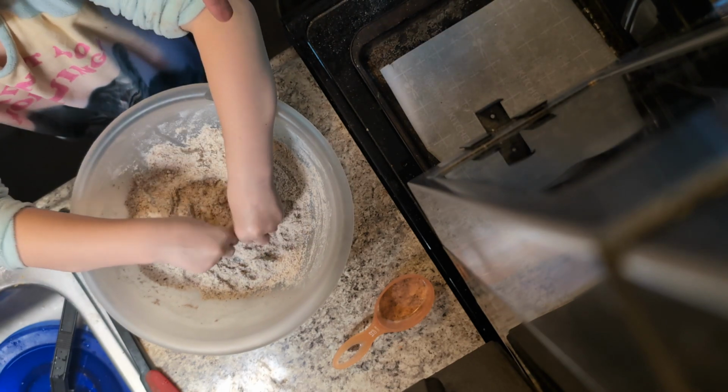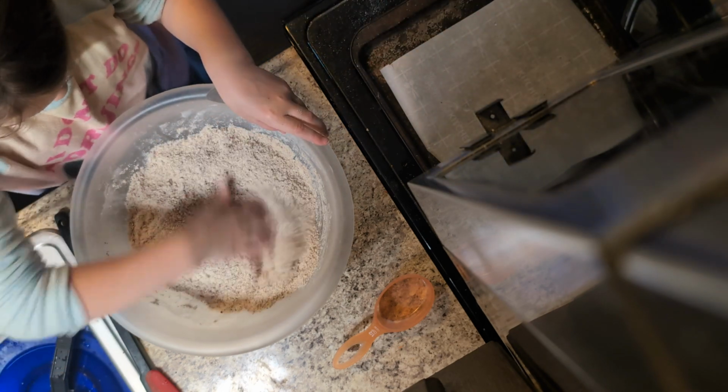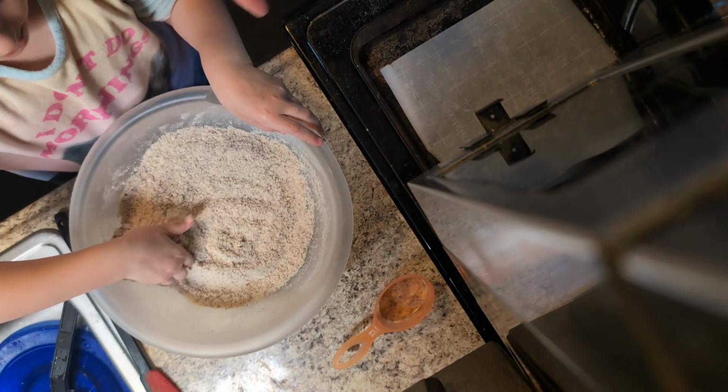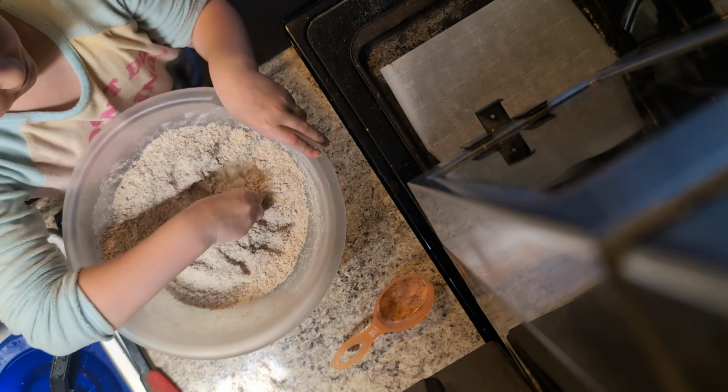All right, so what do we have so far? This. Okay, so we have the flour, and the almond flour, and the brown sugar. Now we need oats.